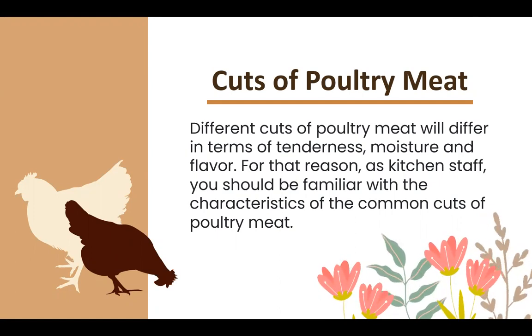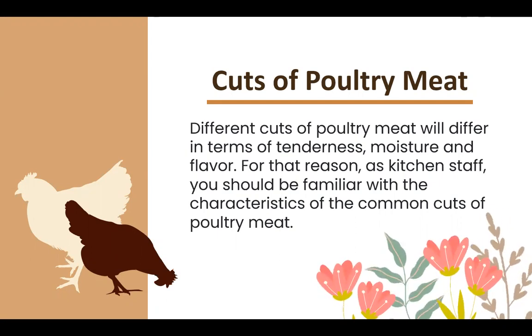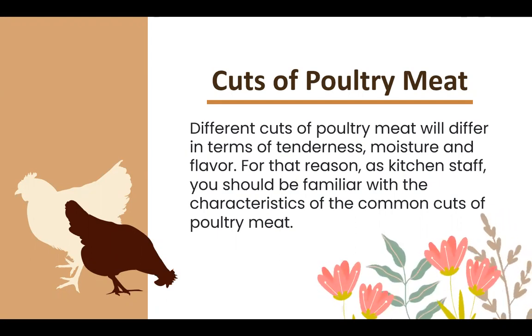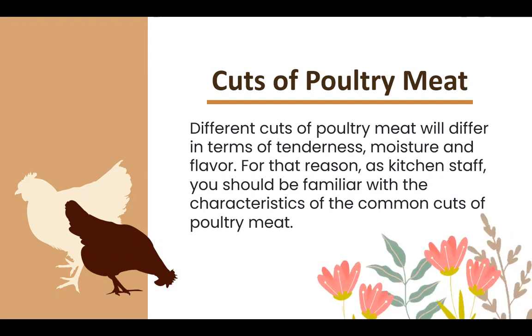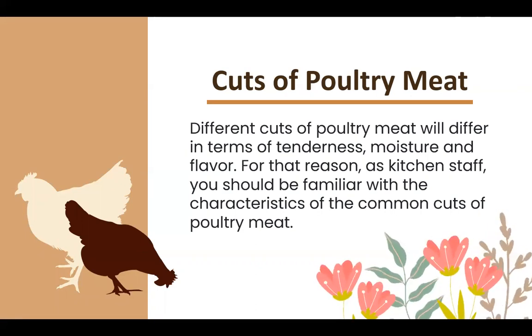As we all know, poultry is one of the most popular and versatile types of meats that you can buy from a meat market. This is because poultry meat is both mild in flavor and easy to prepare, making it a great source of protein for a wide variety of dishes. The different cuts of poultry meat you'll find at a market can be sourced from a variety of poultry birds like chickens, turkey, geese, ducks, quail, pheasants, and more depending on the geographical location.